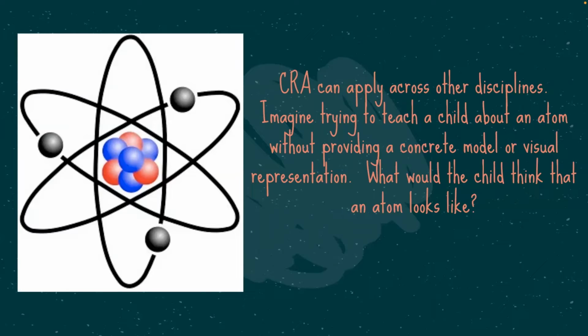Imagine trying to teach a child about an atom without providing a concrete model or visual representation. What would the child think that an atom looks like? Do you think they would come up with the picture seen here on the slide? Or do you think they'd have a really hard time coming up with what it looked like at all? Having a model really helps that student conceptualize what an atom looks like.